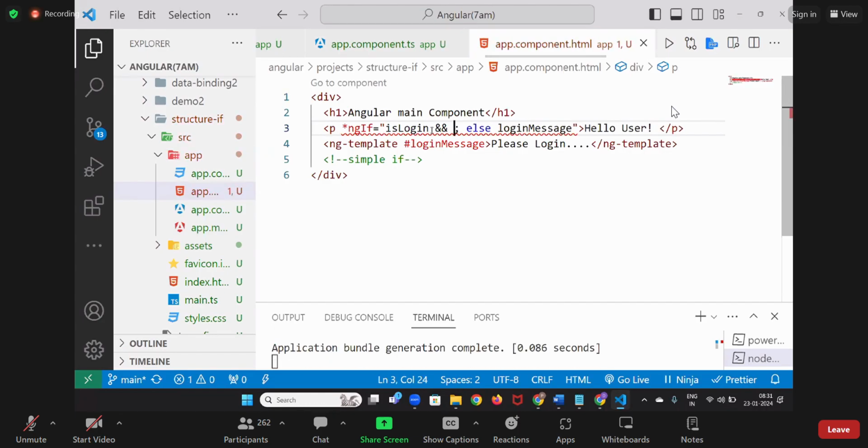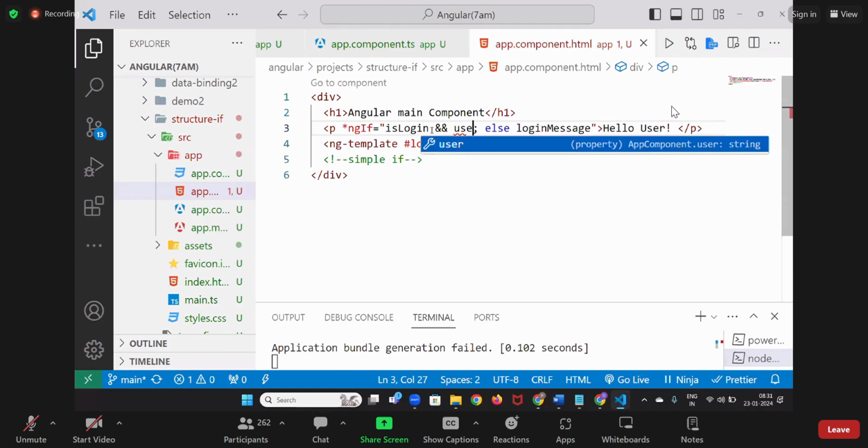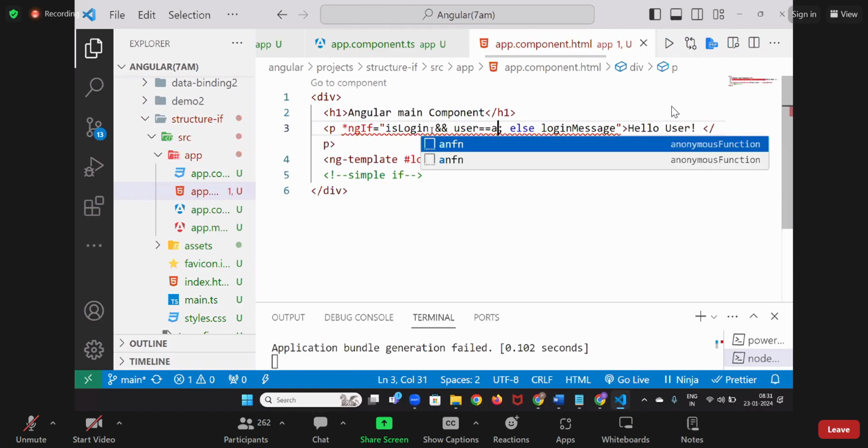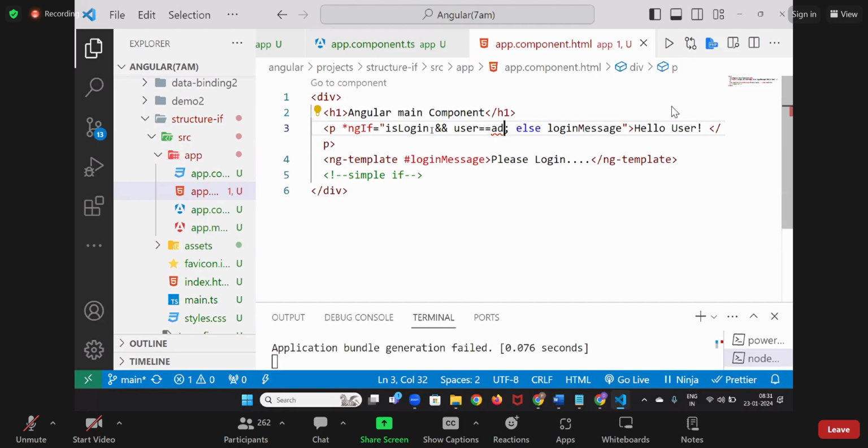isLogin and user equals to admin. User equals to. You will go with triple equals, sir, so that it will check the type also. Admin. So I am checking it here.